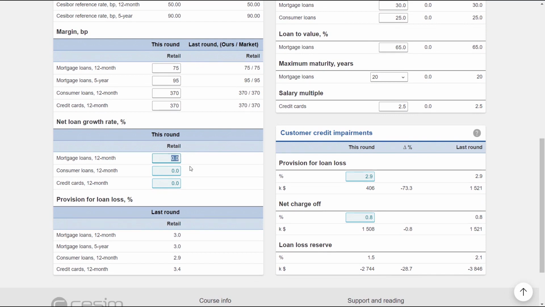In these blue cells I make an estimation again about the growth of the sales. So now that I'm selling my money to the customers, we call it sales. So we estimate how much the balance will be growing for these different products that I'm selling. Again, I could just put a number, let's say 10%. And then these figures will be reflected in my balance sheet.